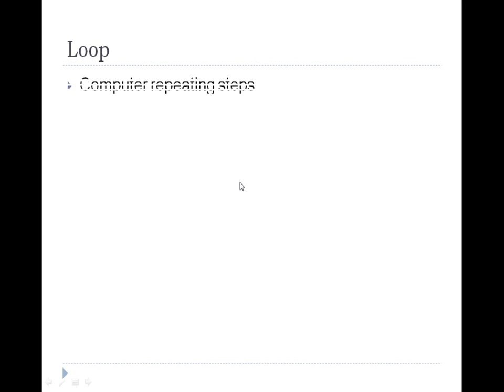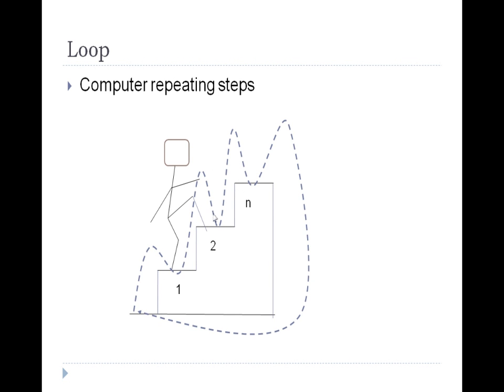Similarly, a computer, as we have seen in the previous slide, will start from a point, execute step number 1, 2, 3, and it will end. But in a loop, it will execute step number 1, 2, 3, 4, 5, etc., and then it will go back to the first step or whatever step at which the loop is. So it keeps on repeating all these steps within the loop again and again and again. This is an infinite loop. It is very similar to the loop in which a clock runs.